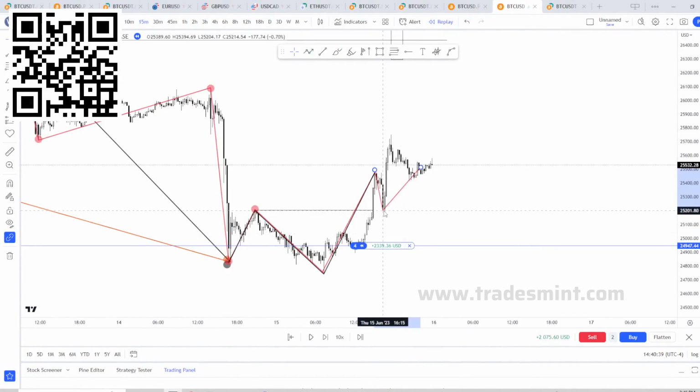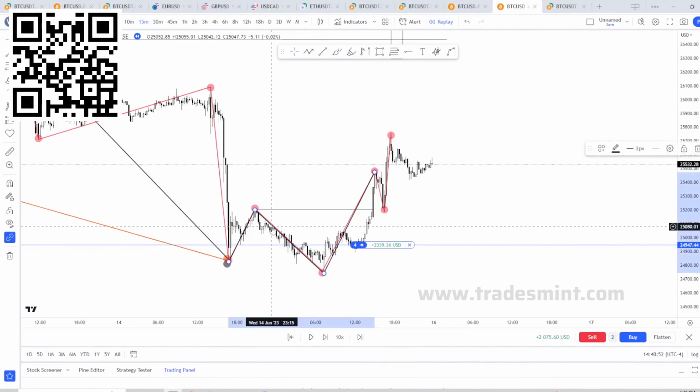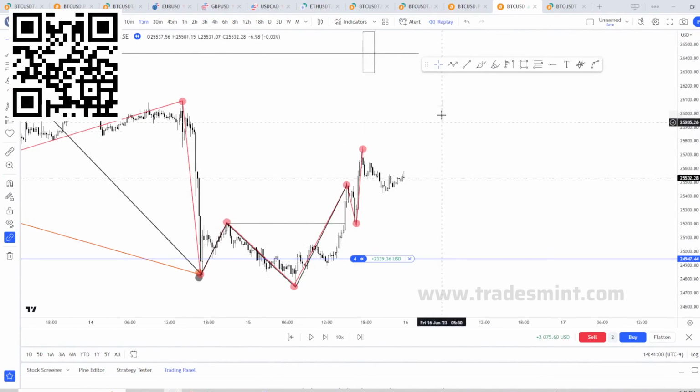I might have to drag it up. There we go. So we have a higher high and a higher low, and once again, a higher high. So you want to continue with those red structure points, you can. Or you can use the black ones. It doesn't matter. They're the same now. They met together. I like when that happens. Makes life a lot easier. When the swing and the fractal meet like that, great. It doesn't really have to per se, but we're lucky in this case here, and it actually has.